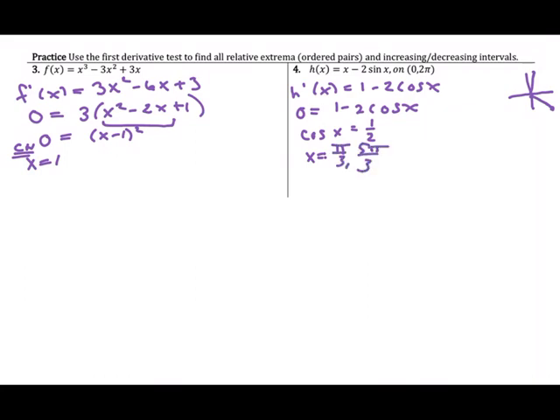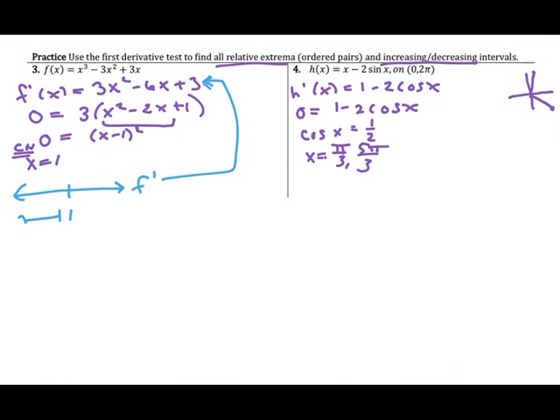So the very first thing we need to do to talk about extrema and intervals of increasing and decreasing is find the critical values. And the critical values, or the critical numbers, are where the derivative is undefined or 0. Once we have identified those critical numbers, we want to look at them on a sign chart or a number line. So I'm asking myself, what's a nice number that's smaller than 1 that I could plug into my derivative? Not my original function, but my derivative. I like the number 0 a lot. 0 is smaller than 1.